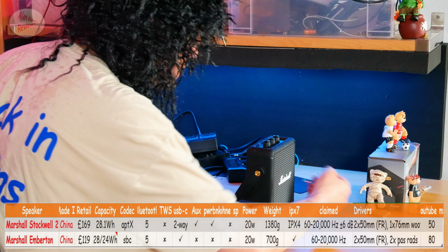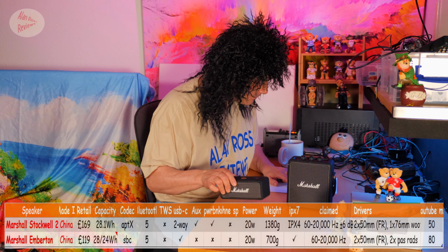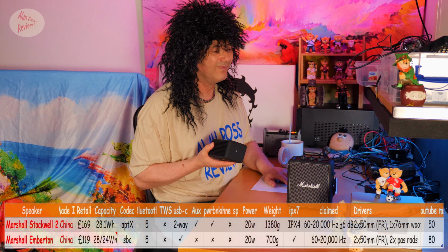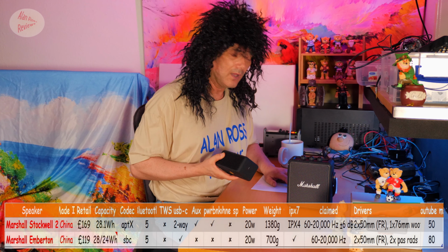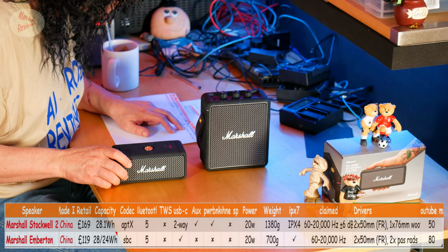But another big difference is IPX4. Oh, don't get it very wet at all, you've got big troubles. But IPX7, you can chuck that in your pool, 1 meter of water up to 30 minutes. That's brilliant. Another weird thing is both are rated by Marshall. And when I say Marshall, not really by Marshall. It's Zound Industries making these speakers on license for Marshall. So it's just the Marshall badge, really. They make them to look like they're amplifiers.